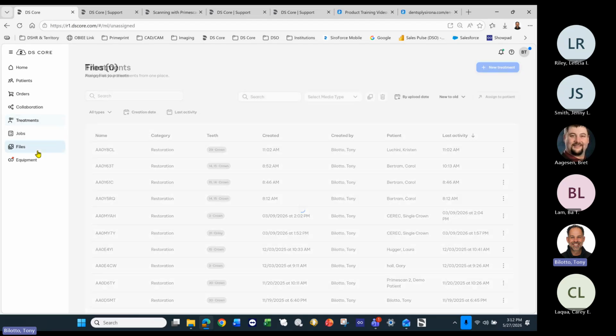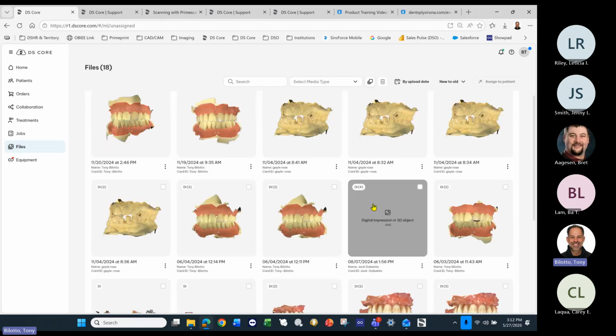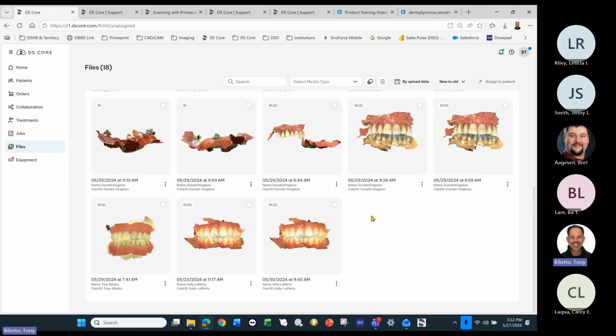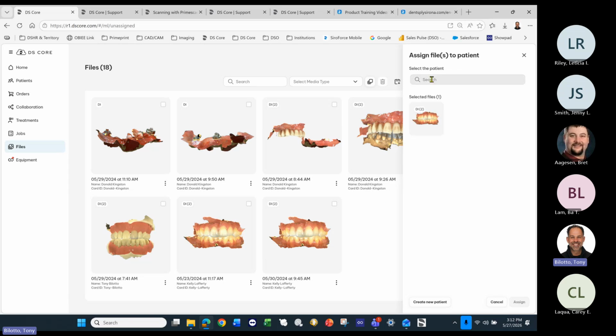Your files that aren't automatically connected to a patient are going to live here. So if you're ever missing a file from a patient case, I would look in here and see if it's in there. Let's just choose this one. If I go to assign, and I start typing in the name, nothing is popping up.